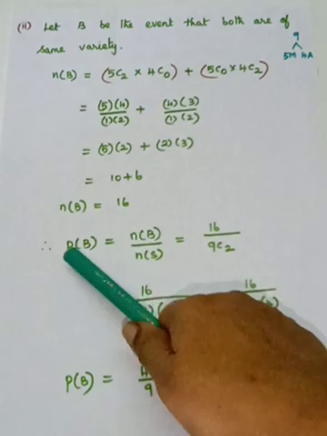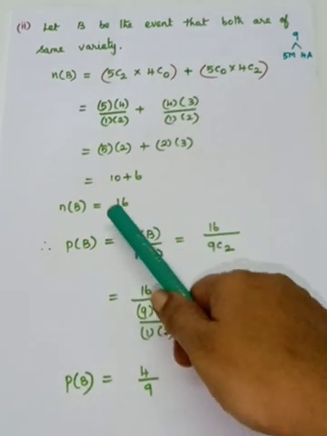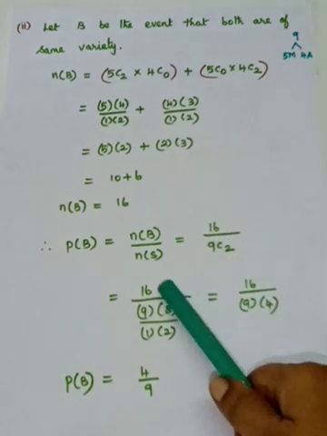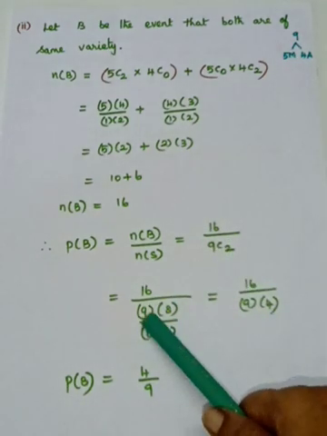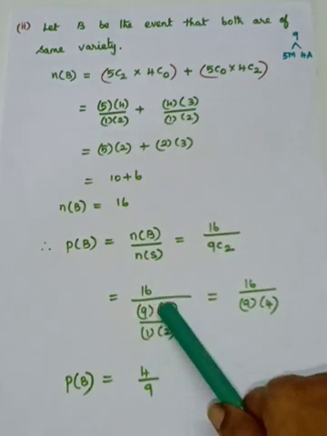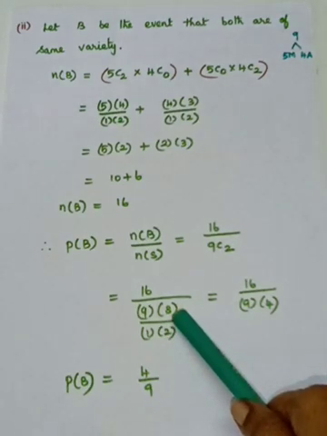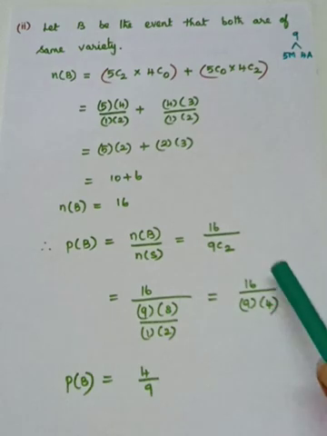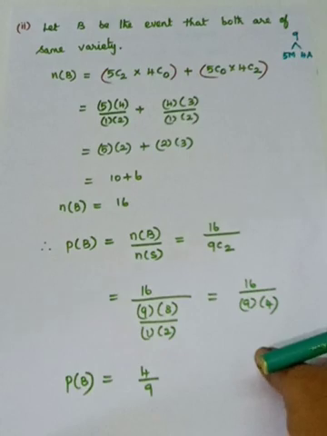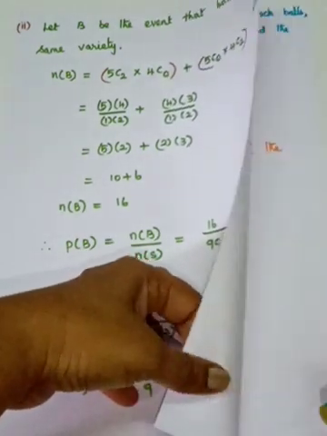Okay, so what is asked? Probability is asked. So P of B is equal to N of B by N of S. N of B is 16. N of S is 9C2. But 16 divided by 9C2, how can you write it? Starting from 9, 2 places: 9 into 8 divided by 1 into 2. So this 2 and 4, 8 get cancelled, so here you will have 4. Now this 4 and 16, if we cancel, it is 4 by 9. So we got both the answers. So with combination, the calculation can be done easily.